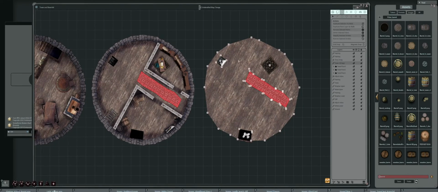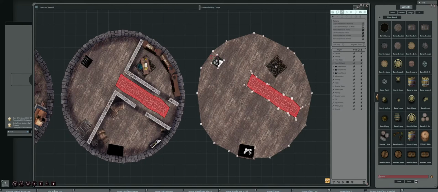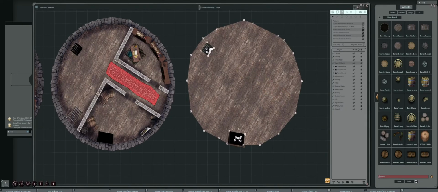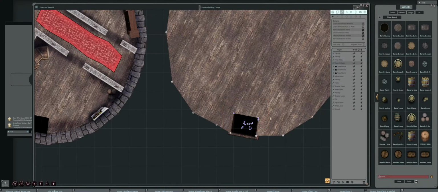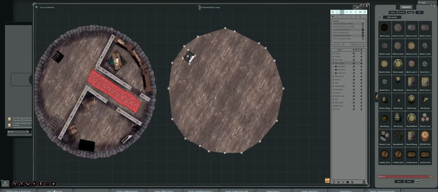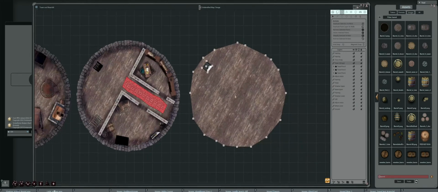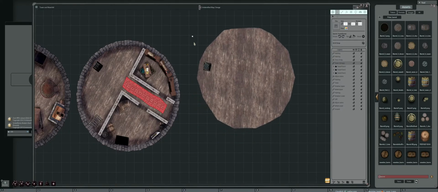Yeah, let's do that. And then all the stuff. Maybe what we'll do is we'll just keep that and rotate it. We can get rid of it. And then we can just rotate here.